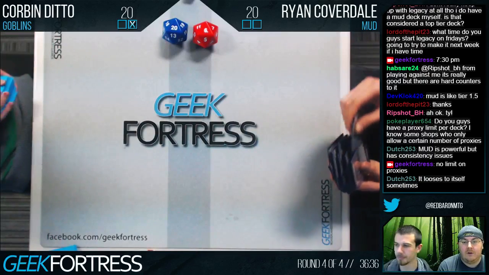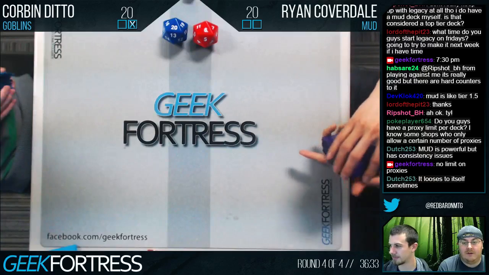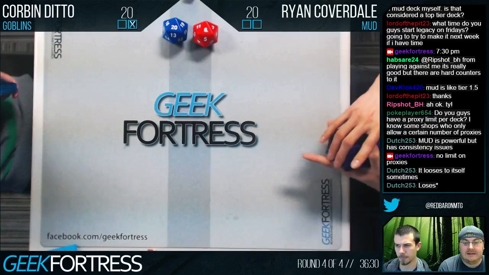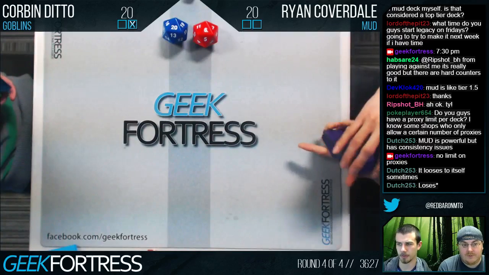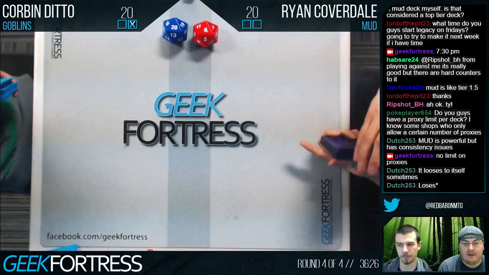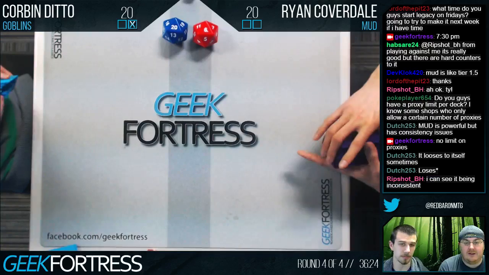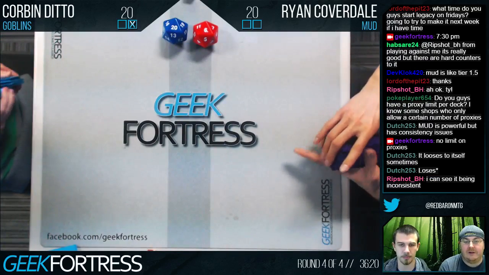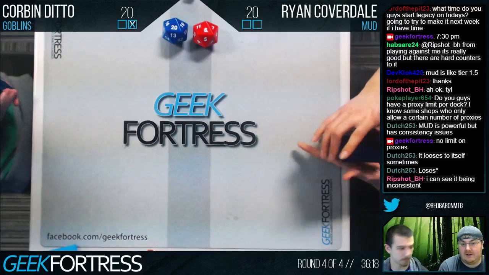So yeah, no, it's true. Mud does have some consistency issues. It's very resilient and it can be really explosive. But like you saw there, a single Ghost Quarter was able to slow him down enough because he has so many lands that come into play tapped.